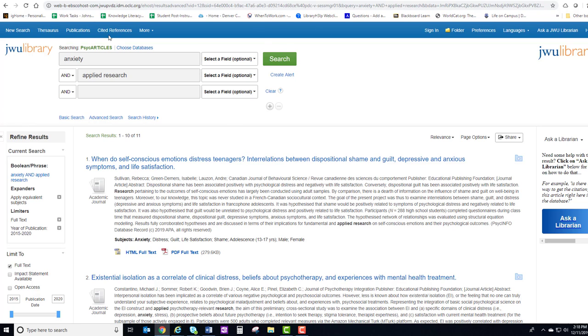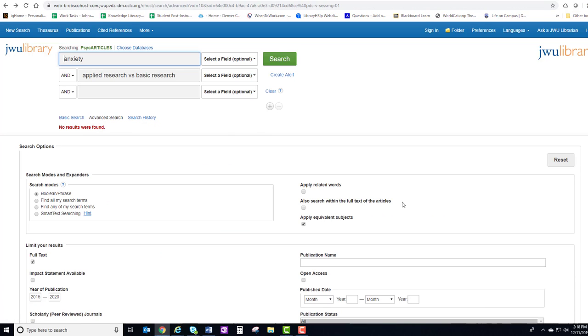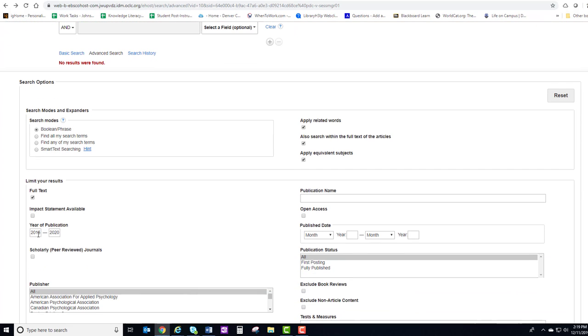We're going to click on the search, but actually I want to go to the refined search. So we're going to go back a page, and I want to show you what else we can do. So from the search options, right now what we're doing is we're applying equivalent subjects. But you know what? Let's also search within the full text of the articles. It does not default to that. You could also apply related words, and that's how you can expand your search. So this is a good example of finding something that there was not much written on, but you can now expand that. You also can expand the years of publication if you feel that that is necessary.